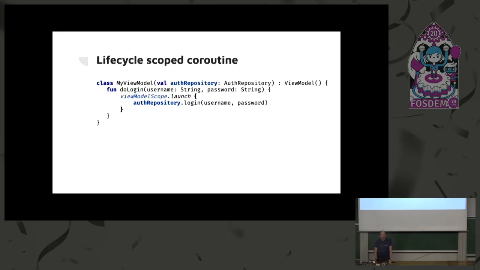If you want to do coroutines in a view model, and there are reasons why you want to do it there instead, you can do that as well. So they have a lifecycle management for that. The view model class has an onCleared function, which gets called once the view model is no longer used or no longer necessary to keep around. So what this extension property does is basically adding a coroutine scope that is getting canceled in the onCleared function for you. So now you can do viewModelScope.launch. This will allow you to not expose coroutines up to your UI components, which might or might not be a good idea. It depends.